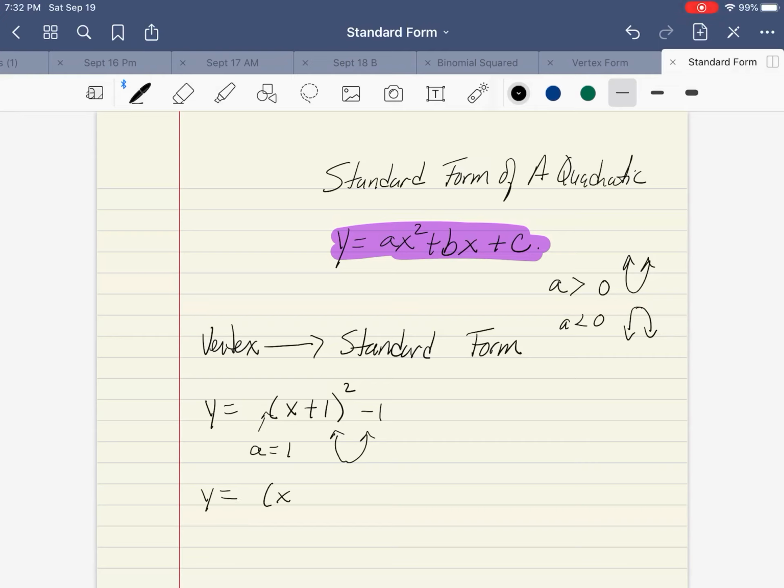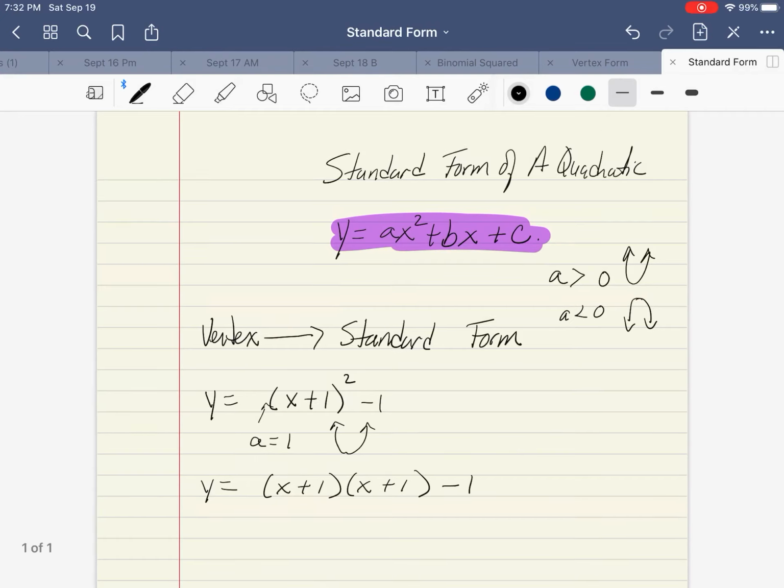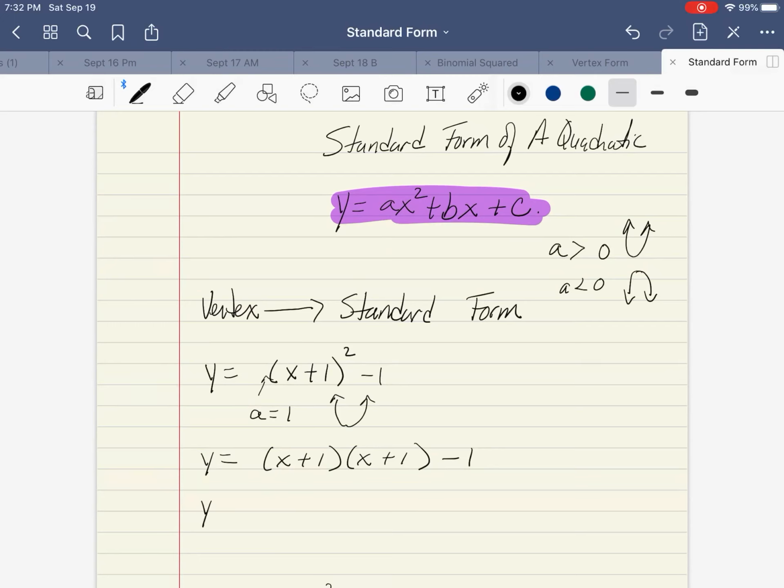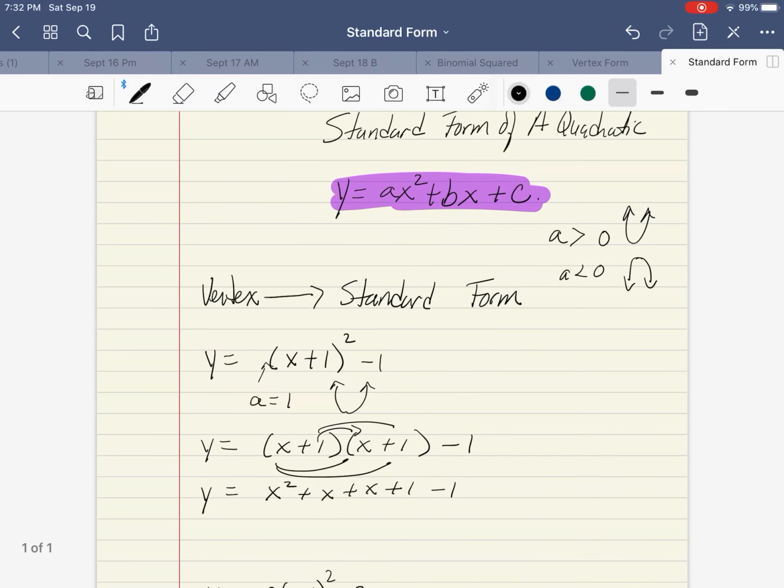So (x plus 1) squared, with exponent 2, you're going to multiply x plus 1 by itself. Minus 1 is on the outside. Okay, now we've got a binomial times a binomial, so everything in one bracket is going to multiply everything in the other bracket. Going through that, minus 1 is not getting multiplied out, it's on the outside. Got some like terms. So you can see here, the quadratic is now y equals x squared plus 2x plus 1, and it is now in standard form.